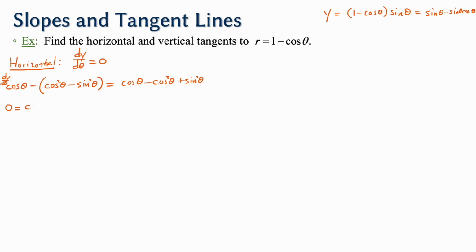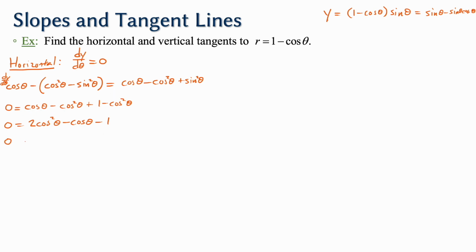So that means this is going to be cosine minus cosine squared theta plus, and again, I'm going to replace my sine squared with 1 minus cosine squared theta. What that lets me do is combine my terms, so over here I have 2 cosine squared thetas. By the way, I also divided by -1 because I want a positive leading coefficient here. My cosine theta, when I divide by -1, gives me a negative cosine theta here, and the 1 divided by -1 is -1. So I put the cosine squared terms together and divided by -1, however you want to look at it, but this is what I got to.